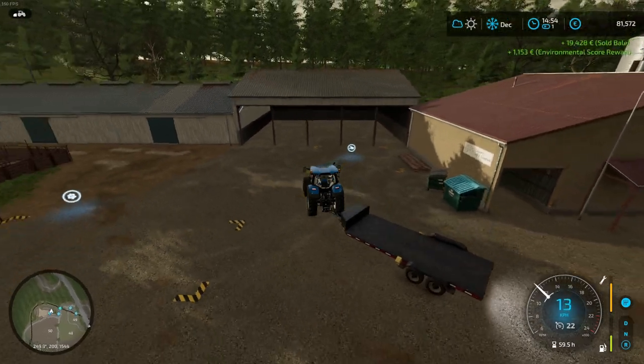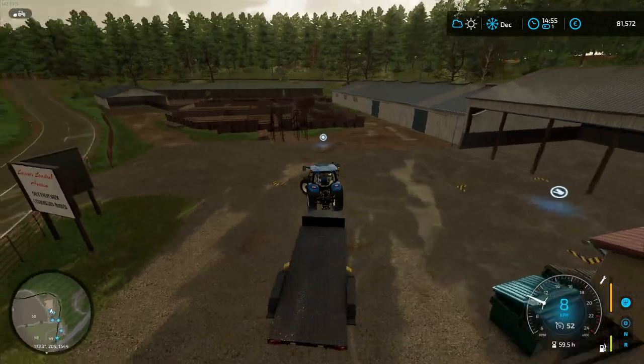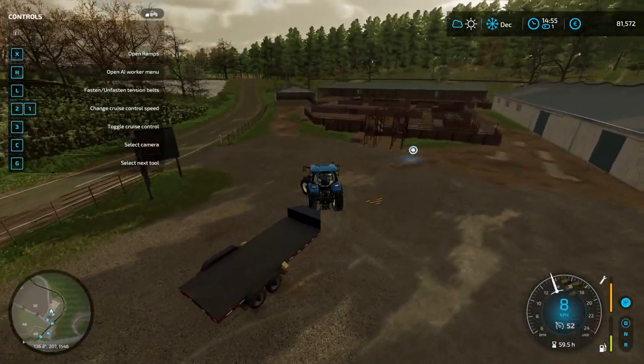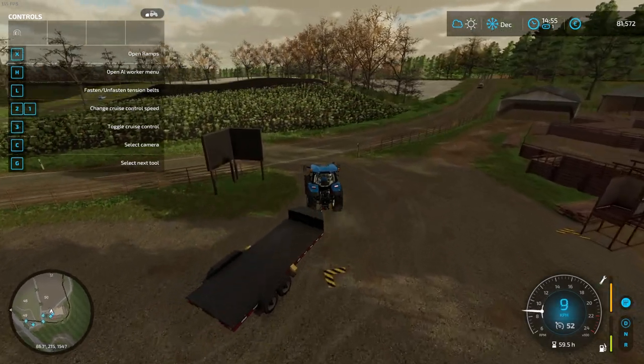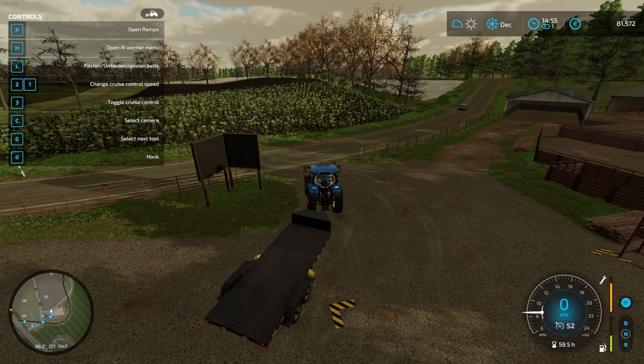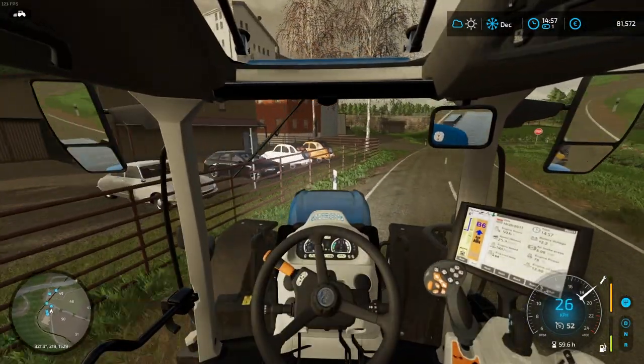We got that as well, by the way, from a contract as well. That is, I think, not too bad. How on earth do I change the lights? Oh, man. All right, so that was the silage sold.